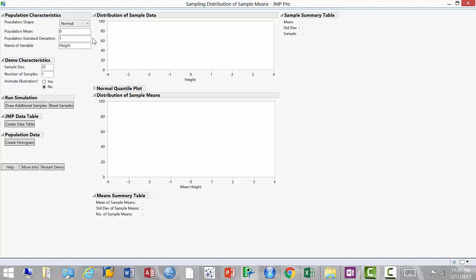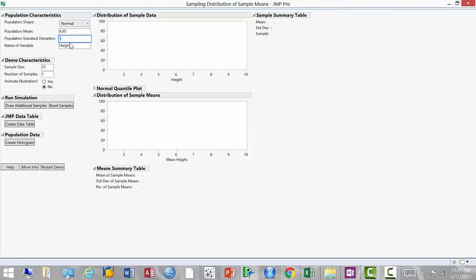All right, let's actually go ahead and do exactly this, what we just did, right? So my population mean is going to be what? 6.05, that's what my foreman told me, right? And population standard deviation is going to be 0.18, yep, 0.18. All right, and I'm going to call this variable not height, but weight, right? That's what we decided to do, weight of the can.